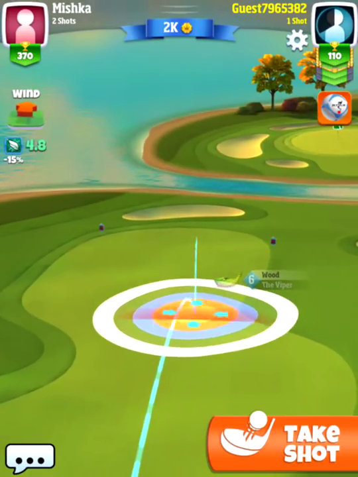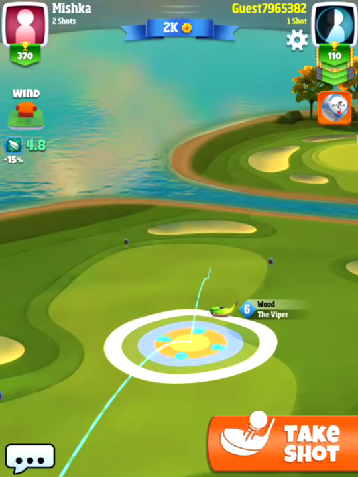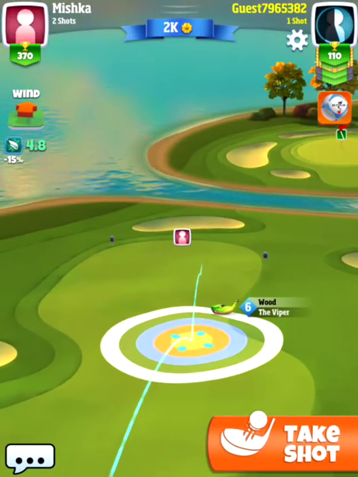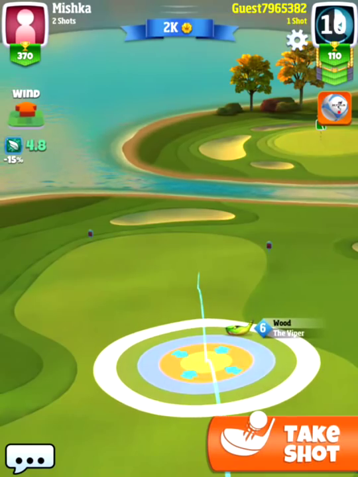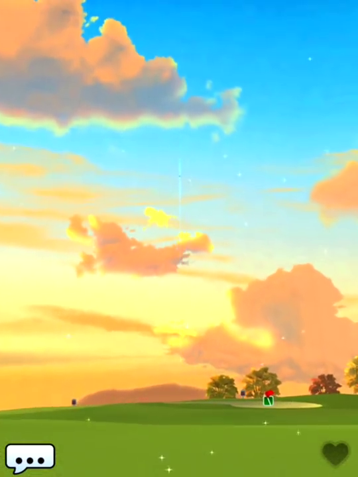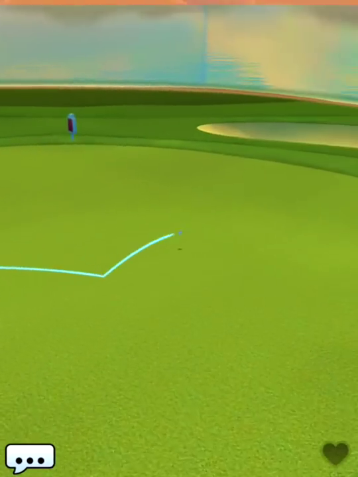Okay, same here. As you can see, we can reach. We're having a max distance shot here with a Viper. We're going to give ourselves a little bit of room here to miss great or left or right. And we're going to have 4.8 in wind. We're going to drag it down a little bit there. And again, we're going to use the wind and put ourselves up there nicely on the fairway. Like that.